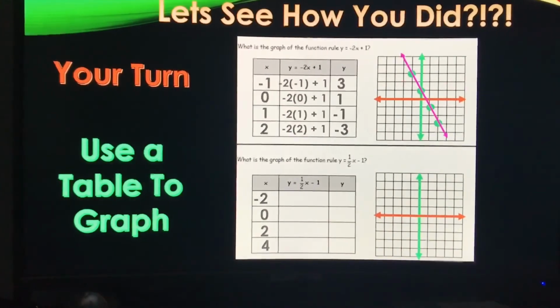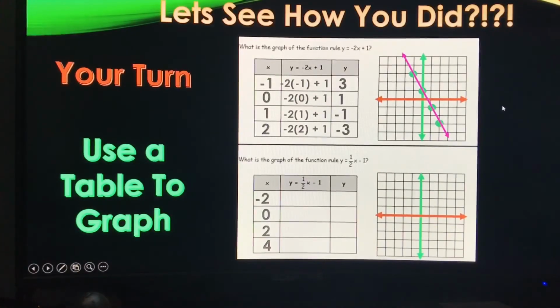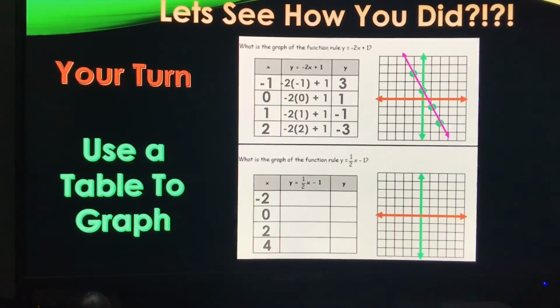Okay, let's take a look at our second problem here. These numbers work better when you are dealing with an equation that has a fraction. One of my strategies is if I have to multiply my input, meaning if I'm multiplying my x by a fraction, I always look at whatever the denominator is, and I use multiples of my denominator. What happens is it ends up canceling out your denominator and leaving just the numerator. So it's an easier number to work with.